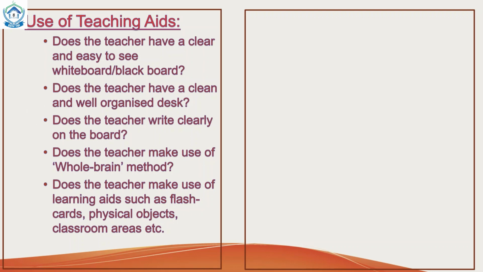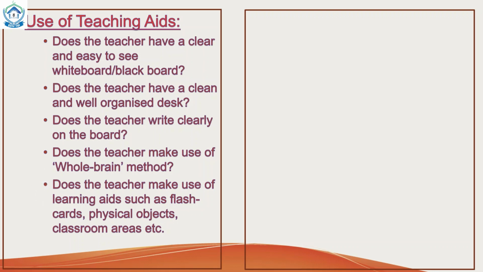Does the teacher write clearly on the board? This is a very easy one to do and it's very important, especially for the younger learners. Try not to write in cursive and try to write big, bold letters. Does the teacher make use of the whole brain method? This is something I will go into in more depth in a later video, but what I'll be looking for here is the teacher using different colors, bold letters to stimulate memory and retention.